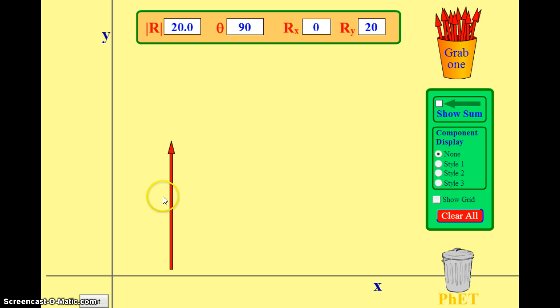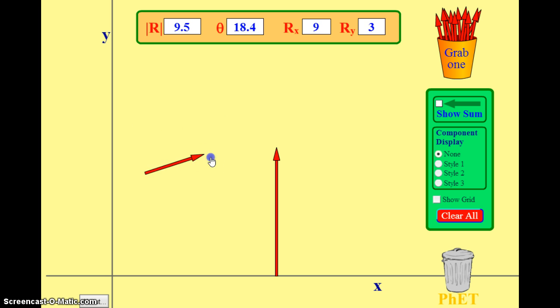Now let's imagine someone else exerting the same magnitude force, 20 newtons, but perpendicular to you. So I'm going to turn it like that and extend it until the size of this vector is 20 newtons. There we go.